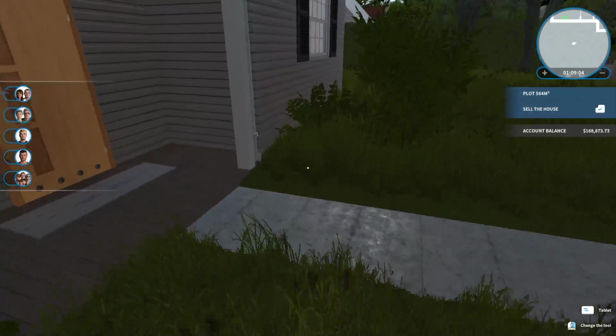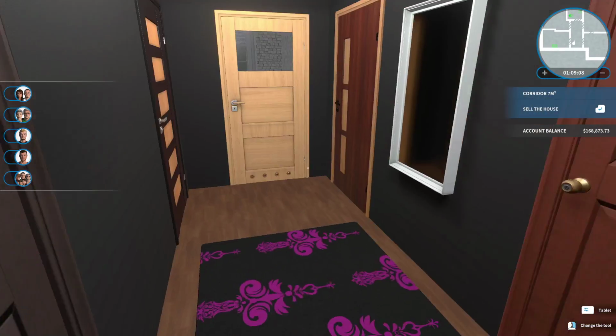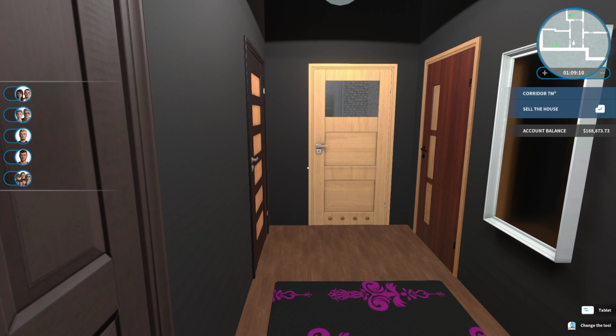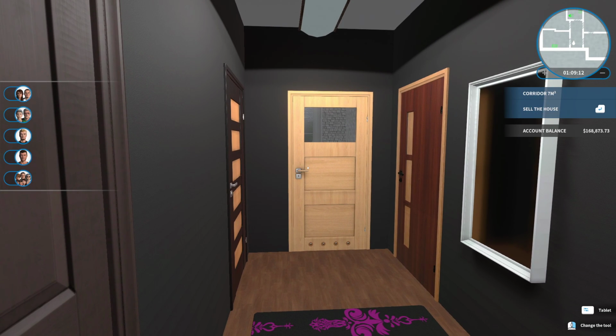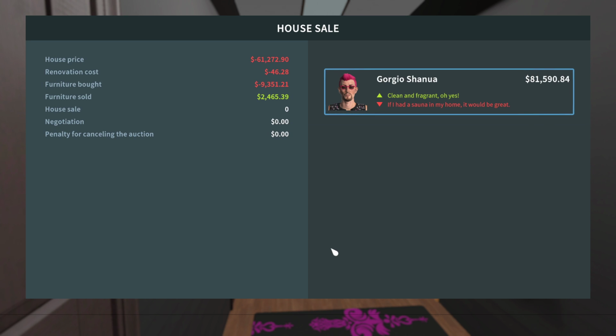Alright. Should we just sell this? Yeah, sure. Why not? Put on auction. You've been working in this house for 1 hour, 9 minutes, 12 seconds. Room count 6. The house is 78.69. House parcel area is 642. You bought the house for 61,000. Put on auction.